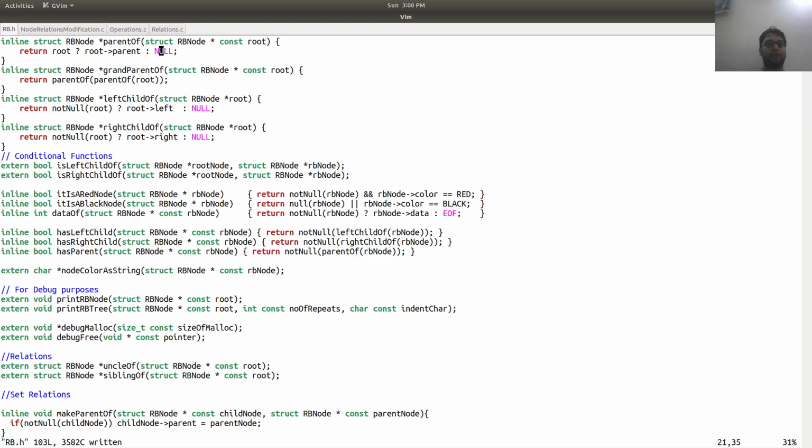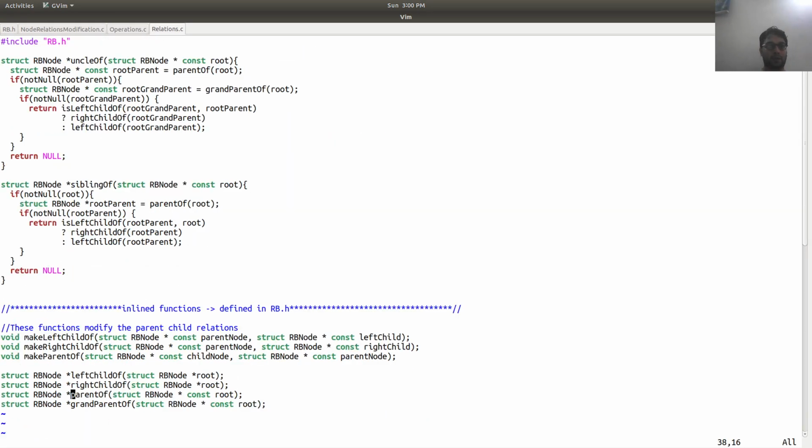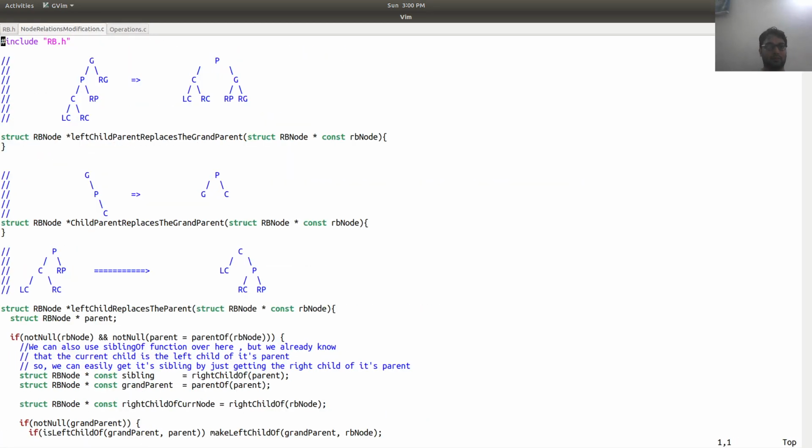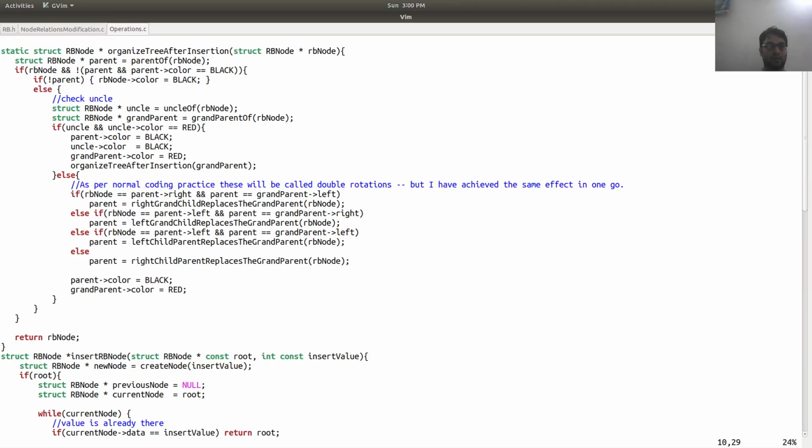If there is no parent, then I will get a null value. So if parent is not null and parent color is black, there is nothing to do, because this is a valid case.